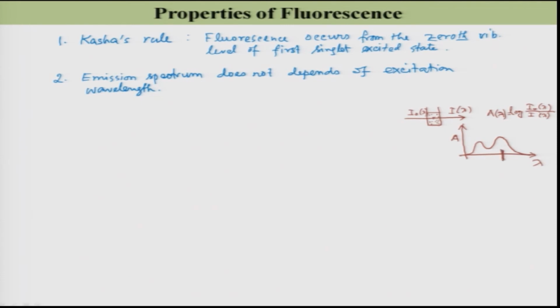So, when you excite over here, you are exciting from the ground electronic state to the first singlet excited state. So, this is my S0 to S1 transition, right, and in this case this is my S0 to S2 transition, right. If I now draw the molecular energy levels over here, here is my ground state, there are some vibrational levels, this is my first excited state, some vibrational levels, this is my second excited state, some vibrational levels. So, this is S0, this is S1, this is S2, right. So, you excite from here to here, so you get this one, right. Let us say that lambda 2, you excite from here to here, you get this one, lambda 1.